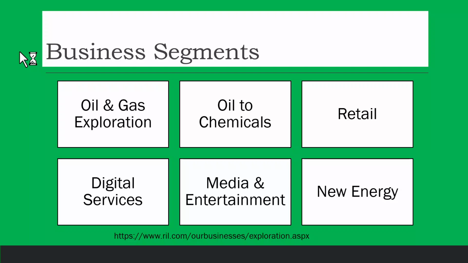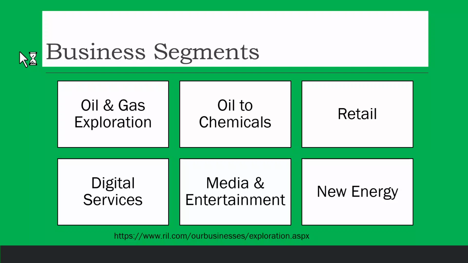Okay, so the first business of Reliance is to take out the oil from the sea or from the rocks, and the oil comes in the form of crude. So that is the one main business, which is called oil and gas exploration. Then refining of oil to produce petroleum products: gasoline, diesel, kerosene, all those kinds of products. So that is called the refining business.